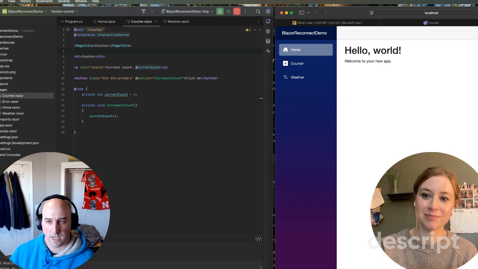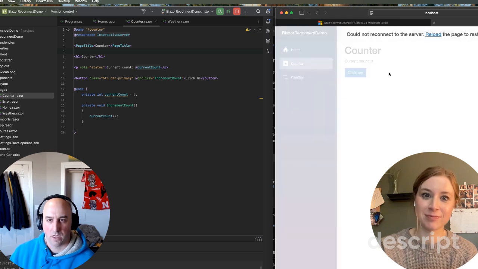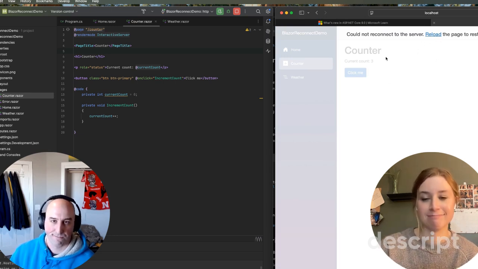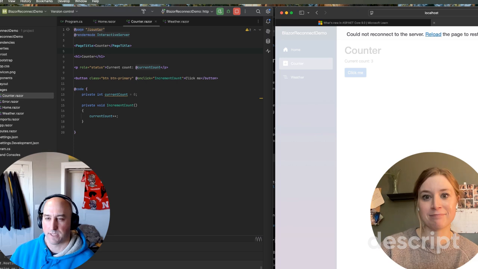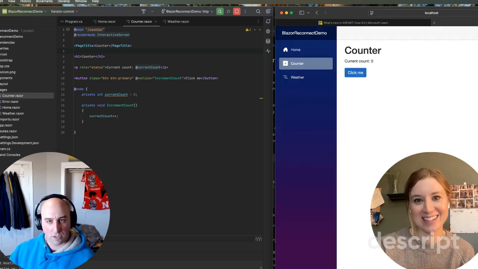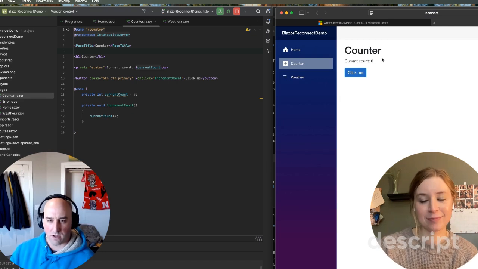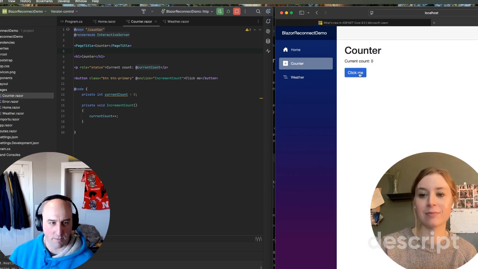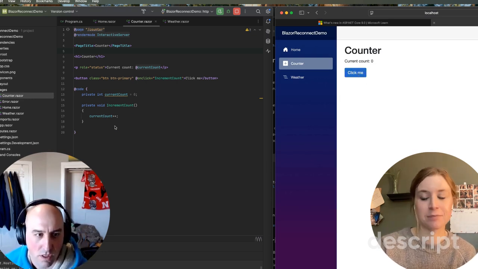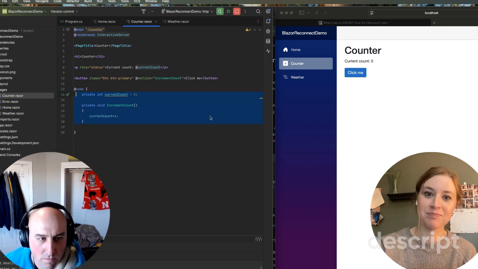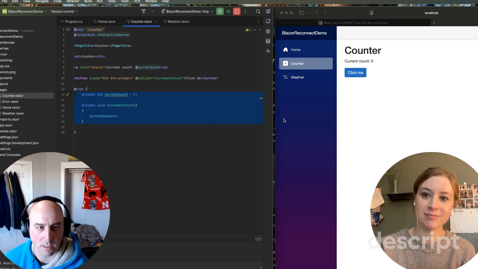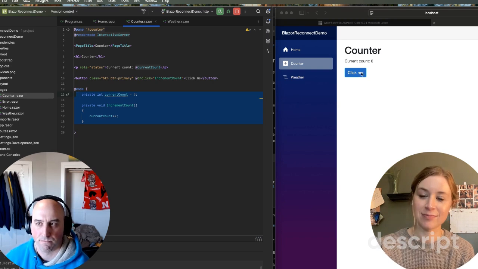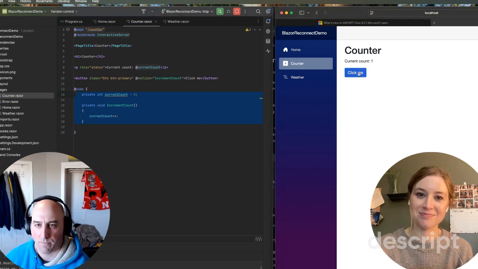Launch to a different tab, okay. And in this previous tab, it gave up and it did not reconnect. That's disappointing, but kind of expected. If we refresh, we're there again. We did lose our count. That's to be expected. In this case, we're storing it entirely in that instance and not to a database of any sort or any data store at all.